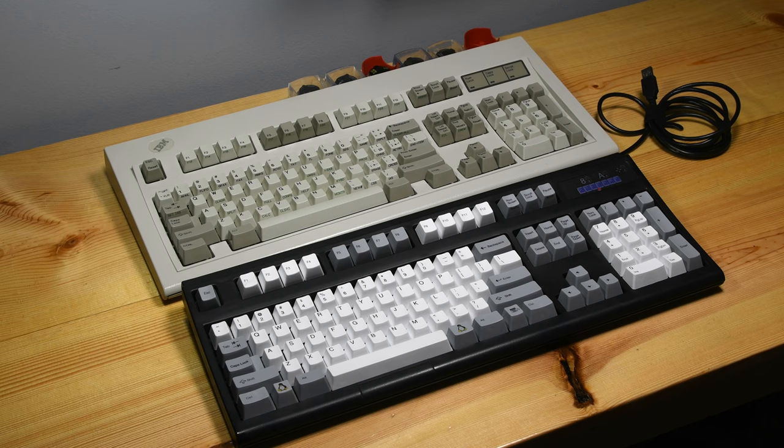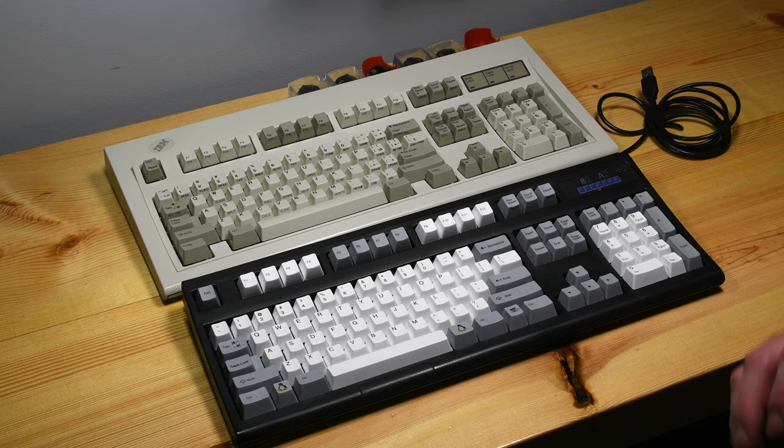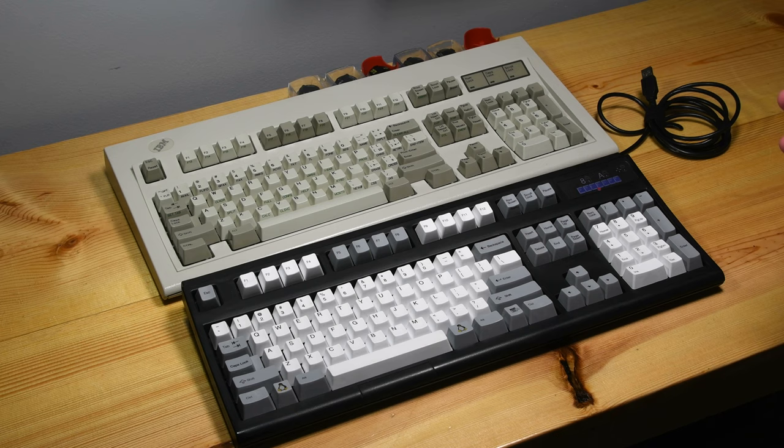Recently, they have released a new one, and I was on Unicomp's site after watching a video where I think it was LGR bought a case from them, one of the industrial gray cases. I picked up one of those, but to save on shipping, I went ahead and ordered the new Model M that's available where they've made new tooling and everything. I've also pre-ordered the new 10 key list that they've supposedly going to be out any minute now. So let's have a look at the new Model M.